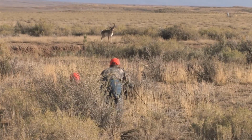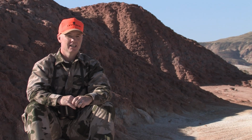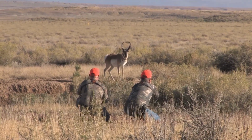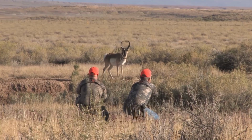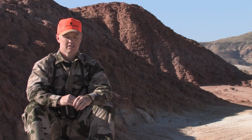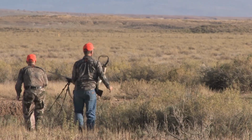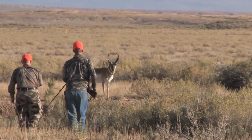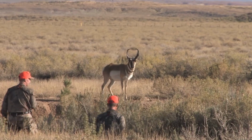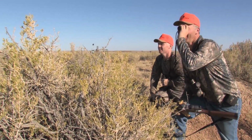This is my first antelope hunt with Randy, and I hope it's not my last, because we have a really similar hunting style. We like doing it ourselves. We like getting out and looking at a lot of antelope. What do you think we are now? 50, 55? Yeah, 52 yards. We're not in a hurry to get it over with. We like looking over a lot of animals. We're a little bit picky, maybe. The wind is right at our back. But it's because we enjoy it so much, and we don't want it to be over the first day. We want to have that full experience. We want to say that we went out, we did our best, we looked at a lot of animals.